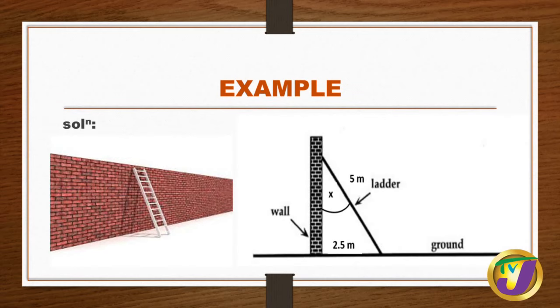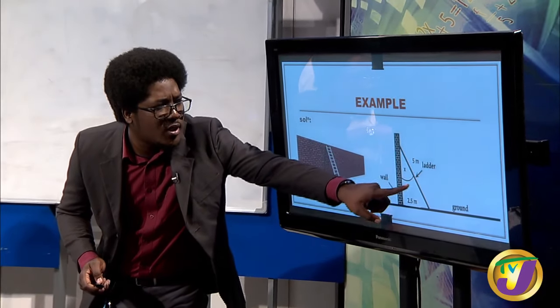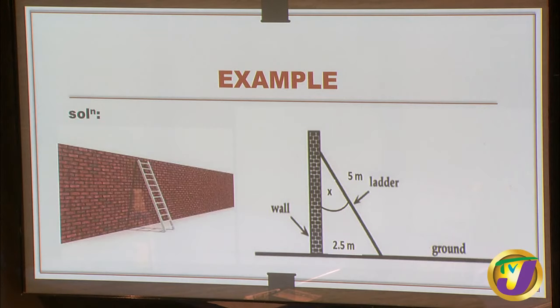So again, we need to look at the information that is given, what we have, and then identify which ratio would be suitable to solve this problem. I'm looking at this problem and I recognize that we're again using an opposite side and the hypotenuse, so it would be sine. But we're looking for the angle, so we would end up using sine inverse.